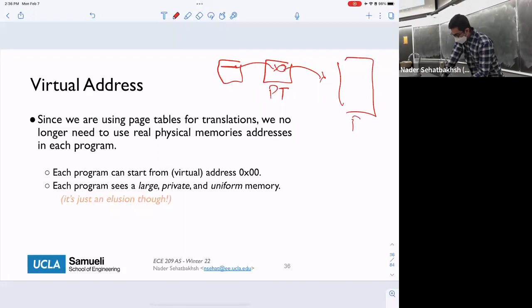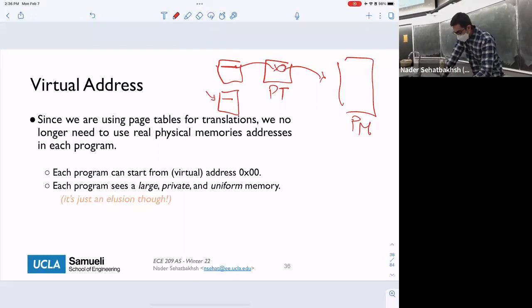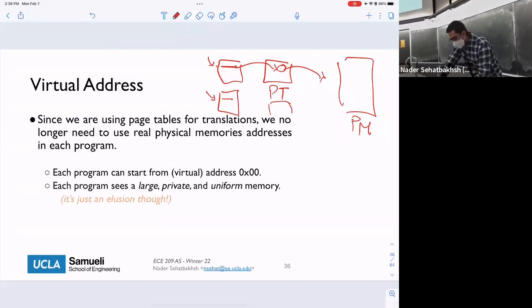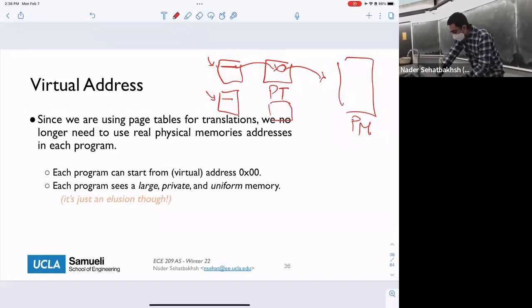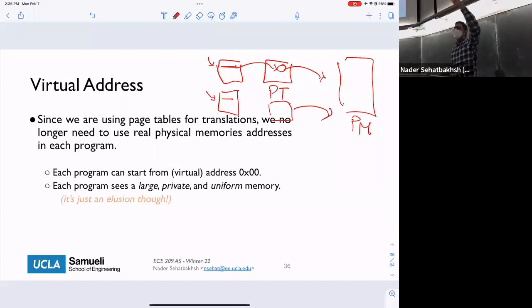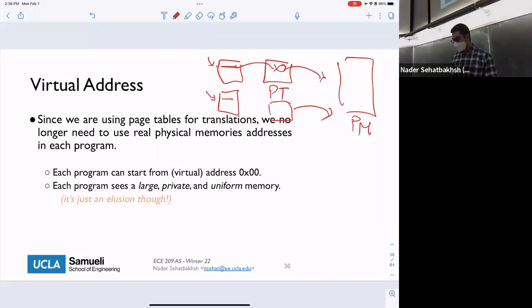So we could have multiple 0 addresses, like this is 0, this is 0, many different addresses that are literally 0, but their mapping to the actual physical memory could be different because each of them has a different page table. They're different mappings, so we are actually pointing to a different point in the memory, right?